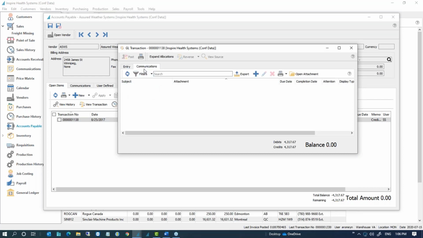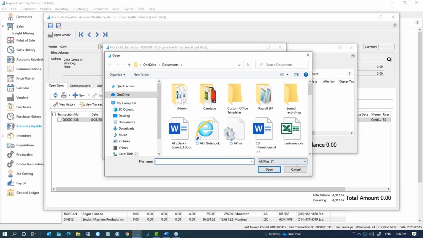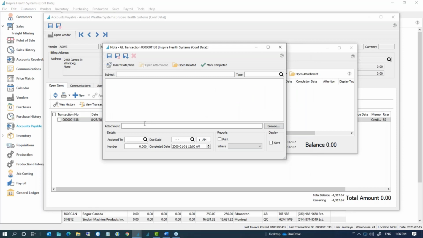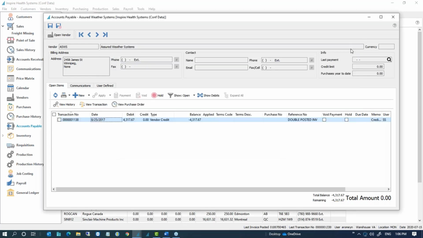Yep, you can. So basically, here's the transaction, the invoice that you posted. You can come in here and add a PDF. You put in the attachment here, browse for it, select it, and have it show here, and you'd be able to double click on it later. There is also a third-party app that allows you to scan invoices using your phone or a scanner, and the app will read the vendor's name, automatically attach them, read the amounts and figure out the taxes as well. If you're interested in that, contact your partner.